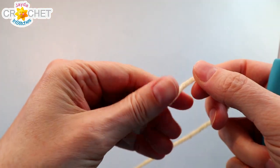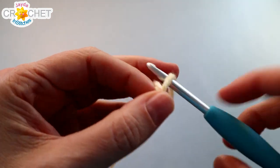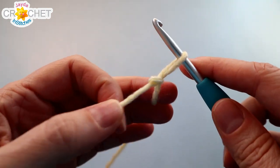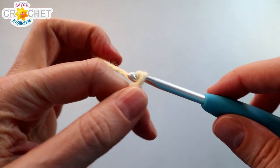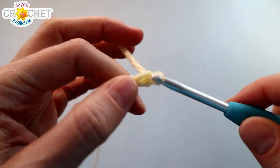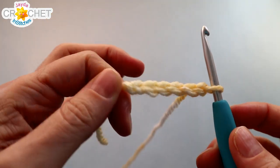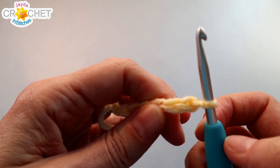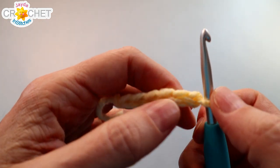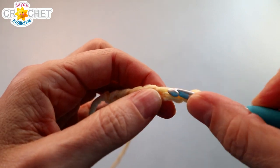We're going to take our yarn and make a slip knot. And we're going to chain 6 to begin. Once you have 6 chains, we're going to single crochet into the second chain from the hook. And we want to make sure we're using the top loops of those chains only. So skip over the first.